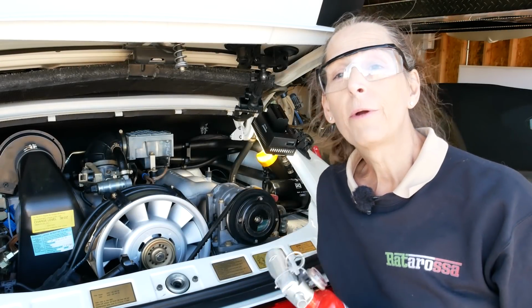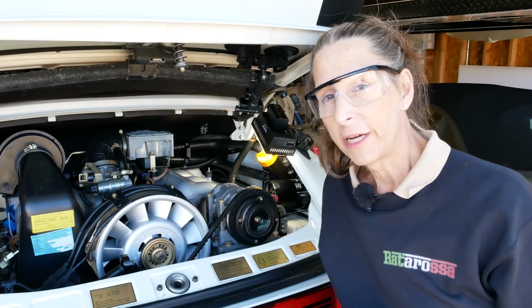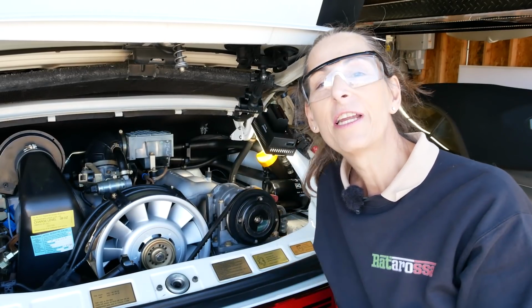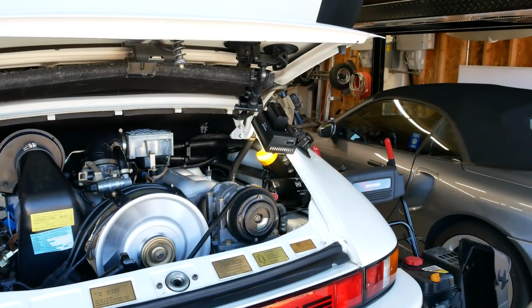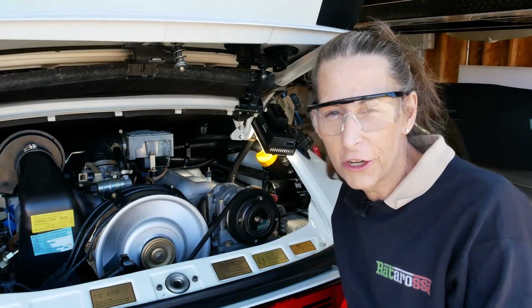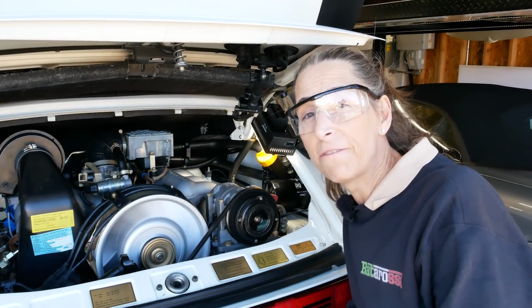Now, as always, working with gas in the engine, I have a fire extinguisher right here. So if anything goes crazy, I'm ready to go. We have our injector swapped, 4 to 5 and 5 to 4. Let's go ahead and start the engine and see if the problem follows. That was to be expected, huh? Since we took all the fuel out. So it took a second for it to fire back up again. No big deal. Let's go ahead and pull our wires on the injectors and see if it follows.